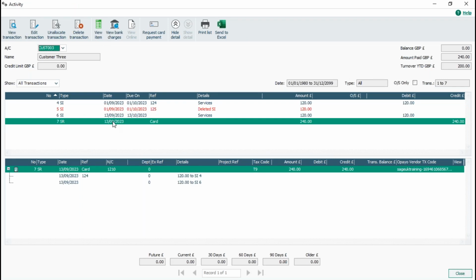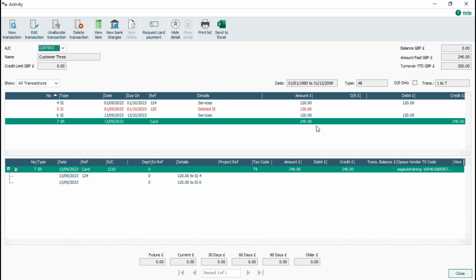I've got a deletion in there from earlier. I've got the second invoice, and I've got that card payment that we just entered for 240. So nice and easy if you're chasing a customer. Ideally, if you're in credit control, got something out that's maybe a late payment, contacting them to chase payment, you can take that card payment there and then.